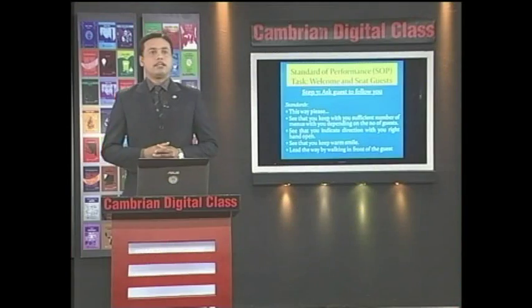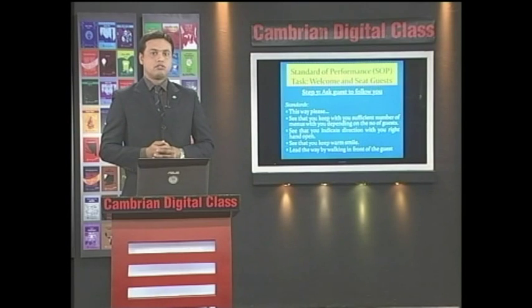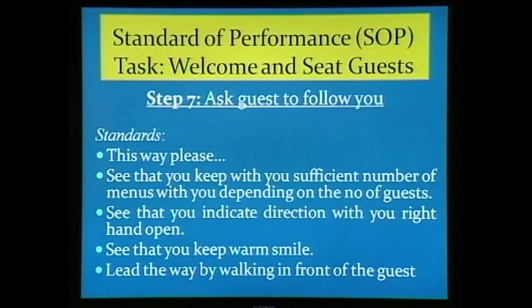Here one thing I must tell you, that showing the right hand to the guest, this is the right hand, and this is to be used to show the direction for the guest. See that you keep a warm smile on your face. Lead the way by walking in front of the guest. So, if I am escorting 4 persons, I also have to stand in front of the guests, as I told you earlier, by showing the right hand open and escorting the guests.